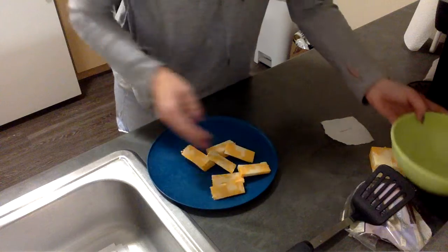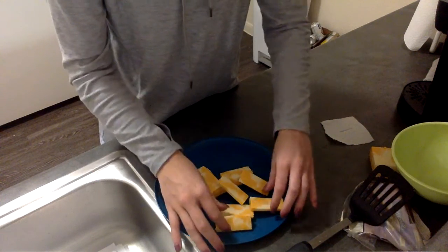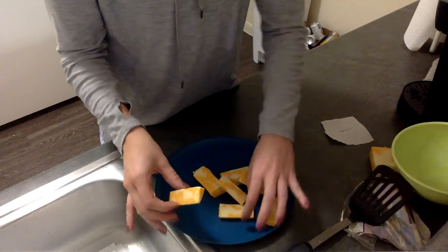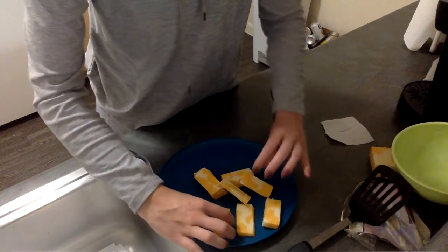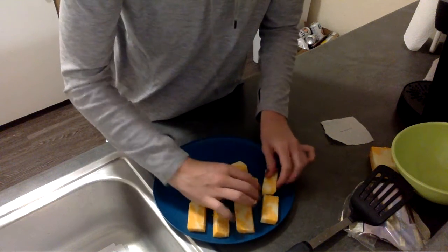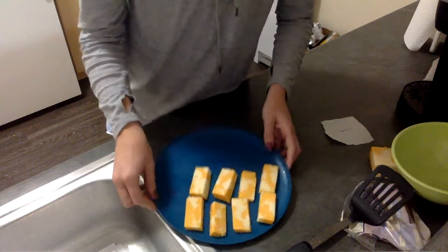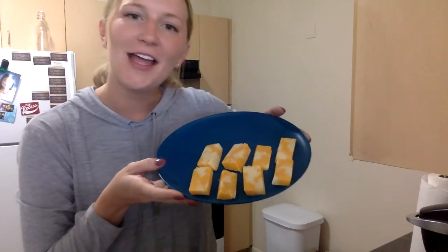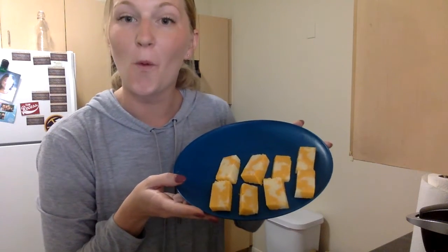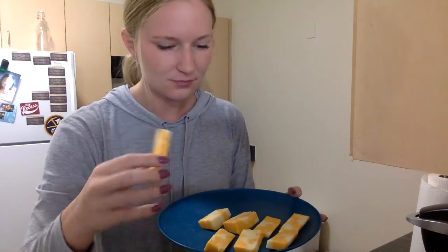My next step will be to try to make this look as beautiful as I can with just a plastic plate. When I make cheese boards with my own tools and a more variety of cheese, I try to make them all different sizes and look a little more beautiful. But like I said, we are just gonna work with what we have. So here is my final cheese board. It's not as stimulating or beautiful, but it surprisingly did get the job done.